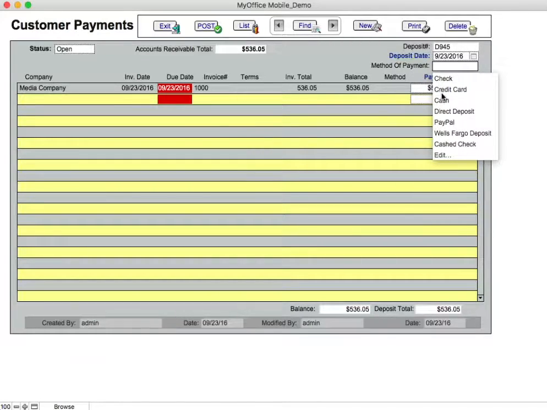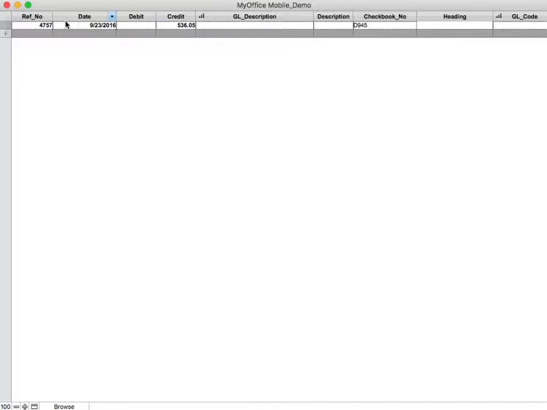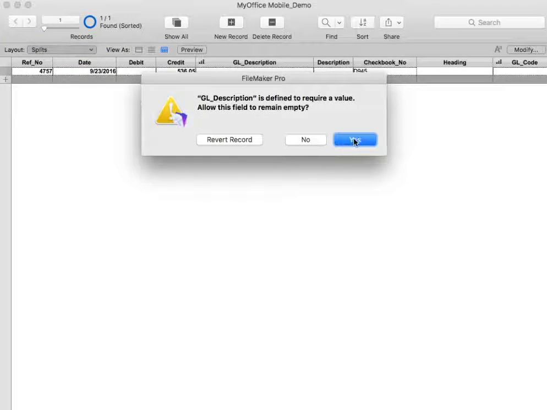How do they pay for it? By check, and when you post it, it actually goes to your checkbook.